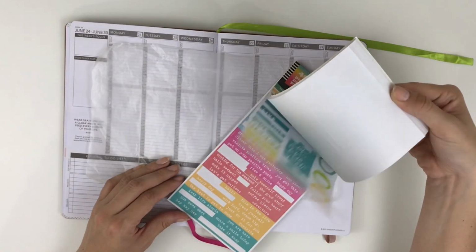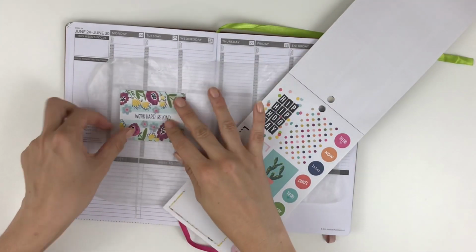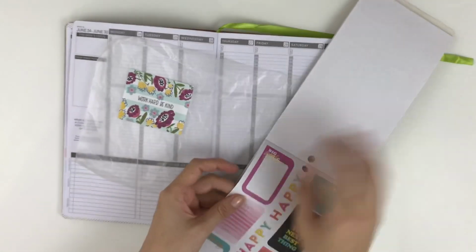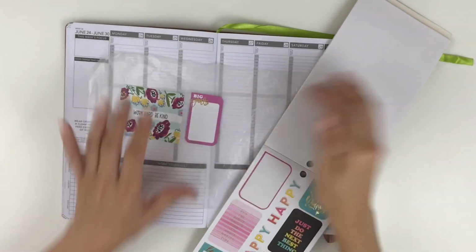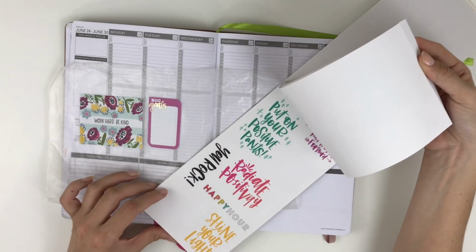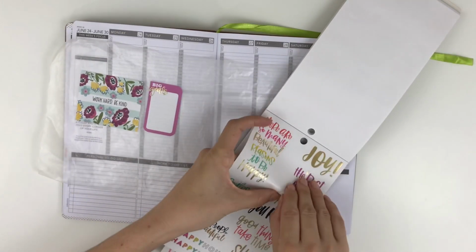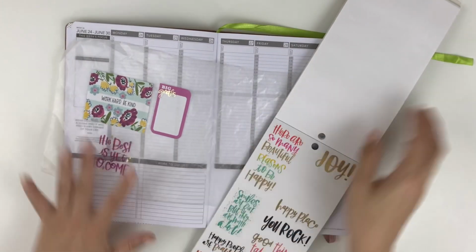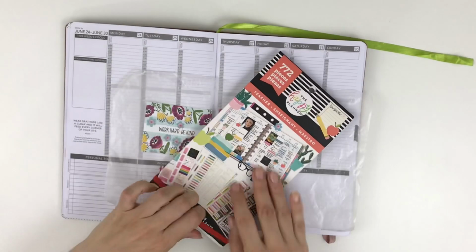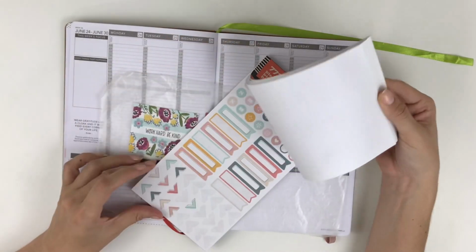But this week, I definitely felt like my spread needed more color. It was desperate for more color, so I remembered this adorable sticker, Work Hard, Be Kind. I love the florals on there, and it's been known in the past that if you love some florals and it's the only place you see them, if you hang in there and save that sticker, Happy Planner will give you more of those cute florals in the future. So that's what I did with this sticker. It came out in the Happy Quotes sticker pack, and that's all it was.